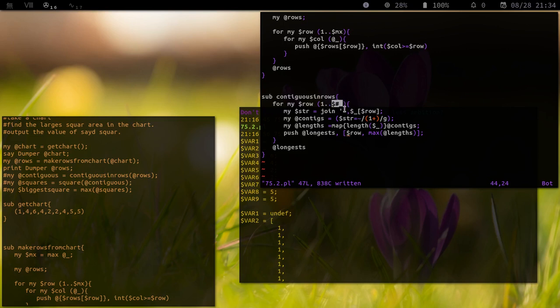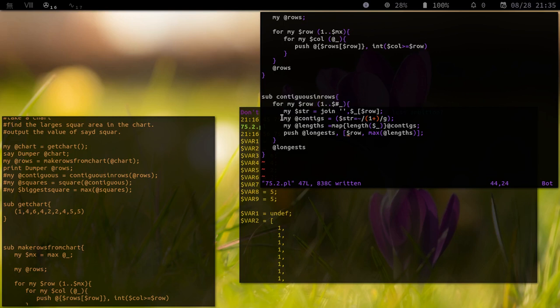It looks weird, doesn't it? I never understood that, but that's okay. My string is joining the elements of the row, and this is still the default of the whole thing, because I made sure to assign this to row.